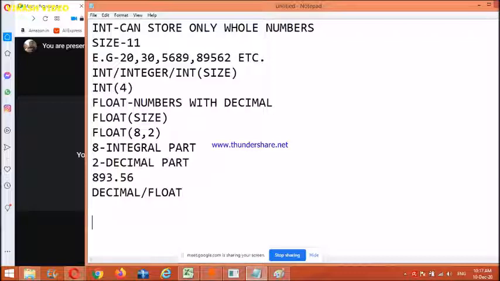Okay. The next is important again; all are important. CHAR, character with size.